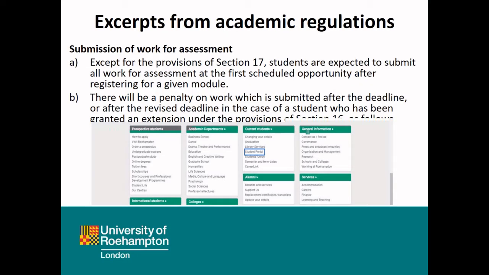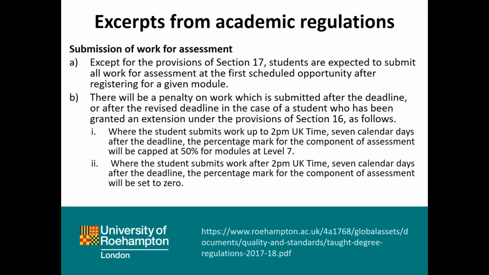Regarding the submission of work for assessment, except for the provisions of Section 17, students are expected to submit all work for assessment at the first scheduled opportunity after registering for a given module. There will be a penalty on work which is submitted after the deadline or after the revised deadline in the case of a student who has been granted an extension under the provisions of Section 16 as follows. First, where the student submits work up to 2 p.m. UK time, 7 calendar days after the deadline, the percentage mark for the component of assessment will be capped at 50% for modules at level 7. Number 2, where the student submits work after 2 p.m. UK time, 7 calendar days after the deadline, the percentage mark for the component of assessment will be set to 0.